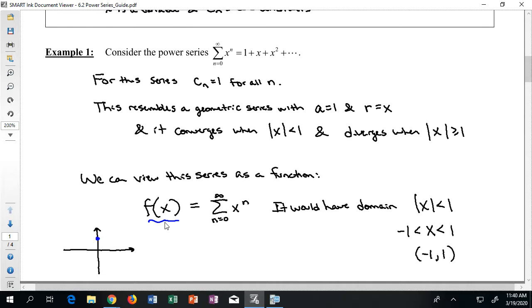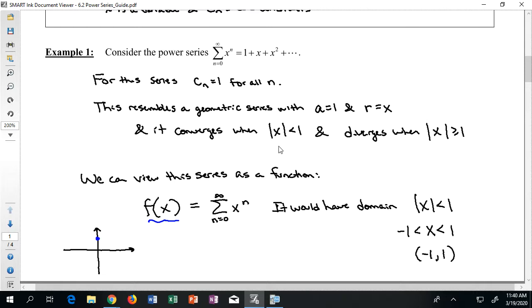Now, in this section, what we're going to specifically focus on is how I just start by finding the domain of these functions. We're not going to be concerned about what their pictures look like, but more just their domains, right? What are the values of x I'm allowed to plug into them? And we know that the values we'll be able to plug in are the ones that create something converging.